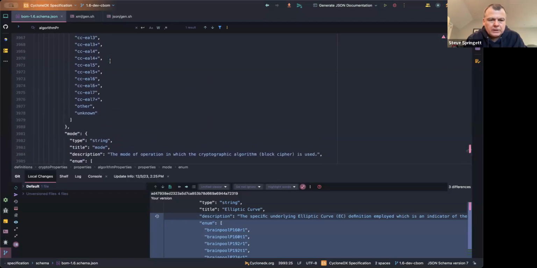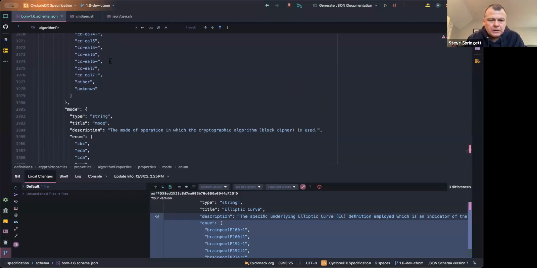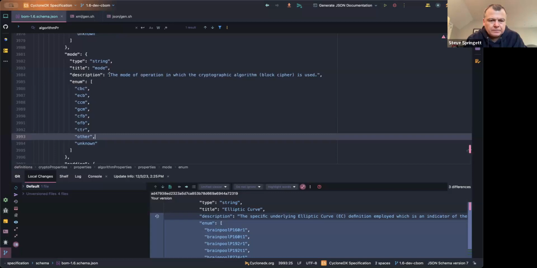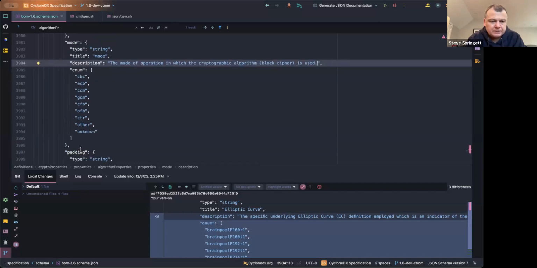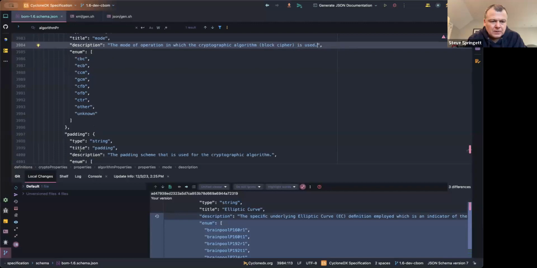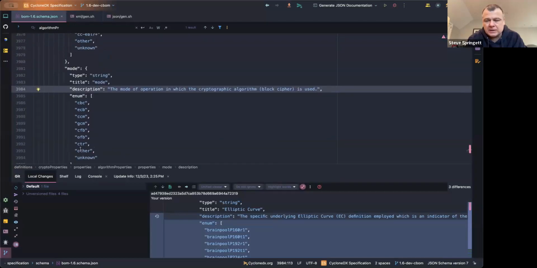I mean, I don't think we need to do it for all the enums, but for things like this, with how we have the embedded markdown in the description for all these, we should probably do the same thing for this as well. I'm just thinking about how the documentation would look from an ECMA perspective, because it's going to be purely human readable.